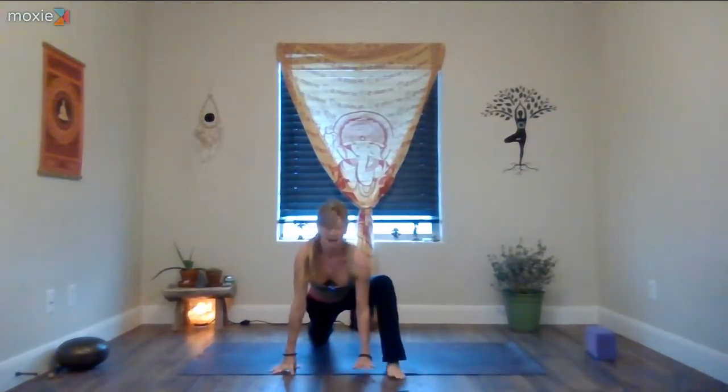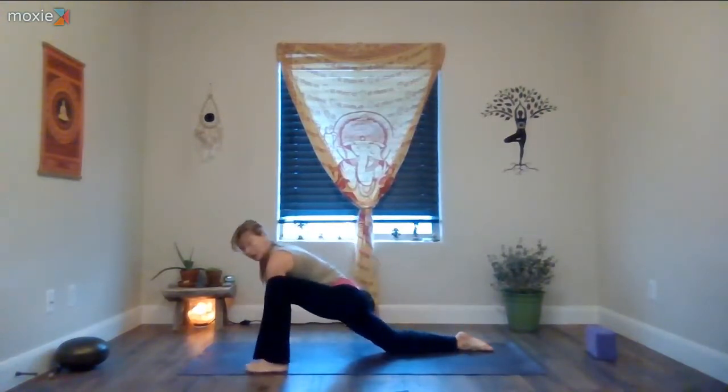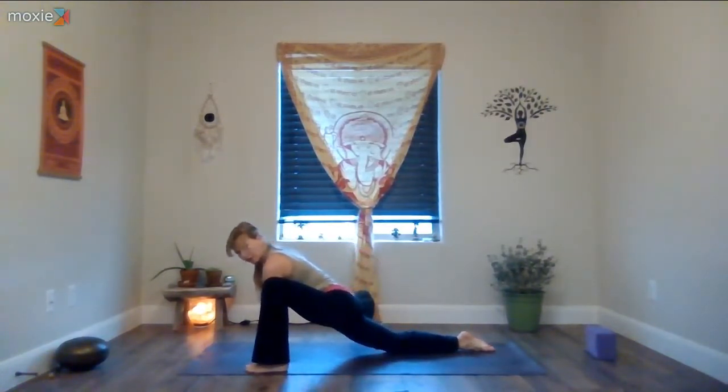So we'll move right foot all the way to the outside edge of the mat, bringing both hands inside the right foot. This allows the hips to sink a little deeper here. So as much as you can, you might scooch that back knee farther back. Obviously, you'll stay within your range.